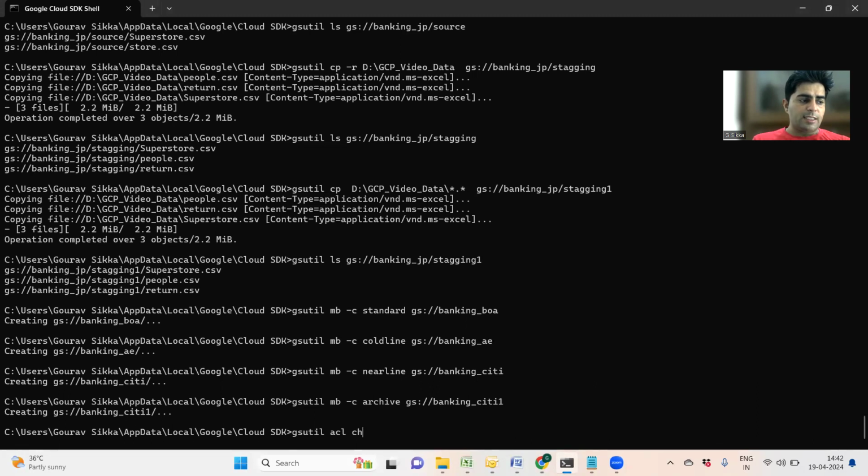So here acl, and I'm using hyphen u. Hyphen u means for a particular user I want to grant the access. For example, I'm writing my email ID, and I'm providing access to this city one bucket.